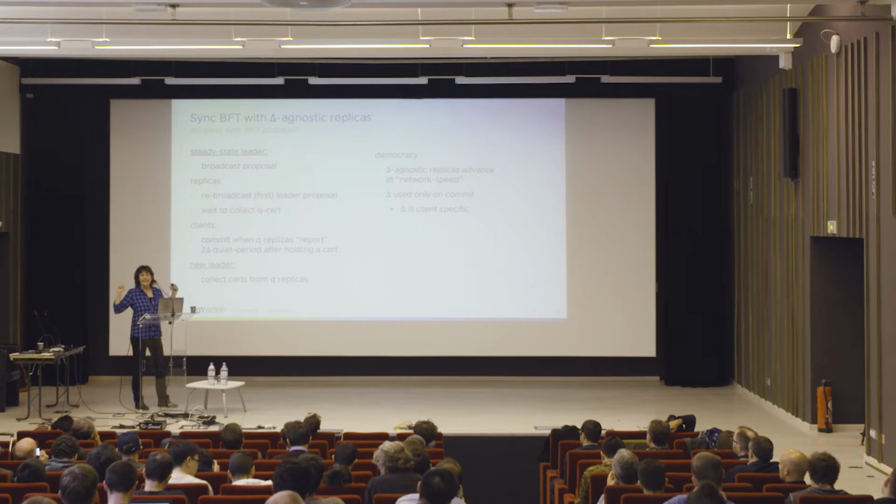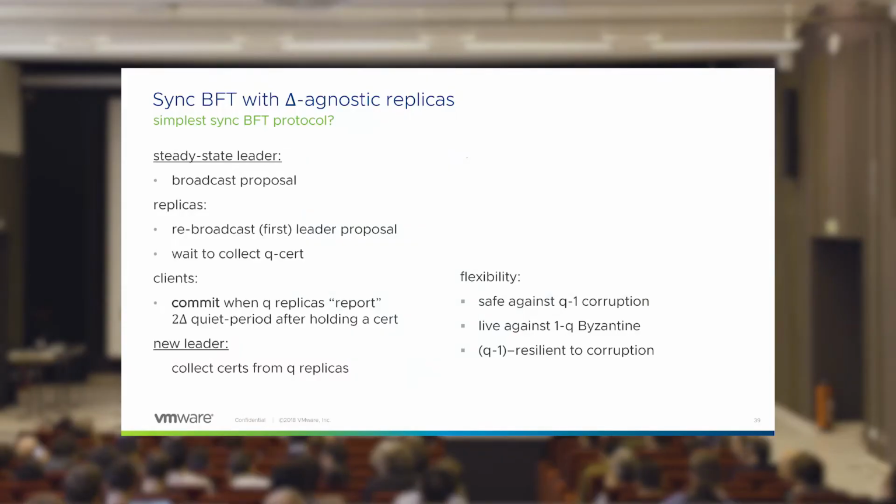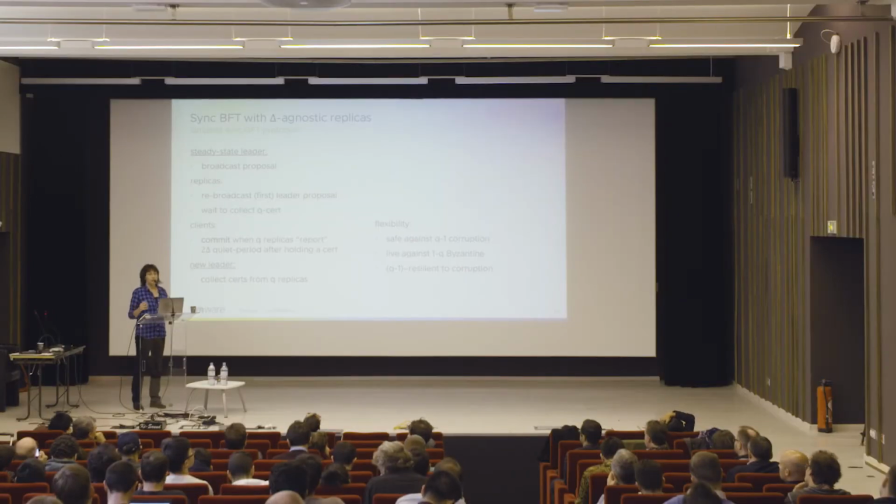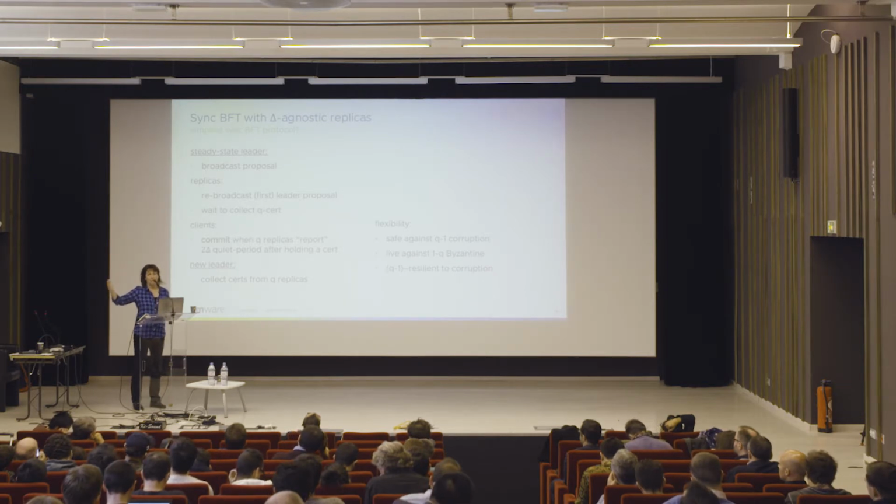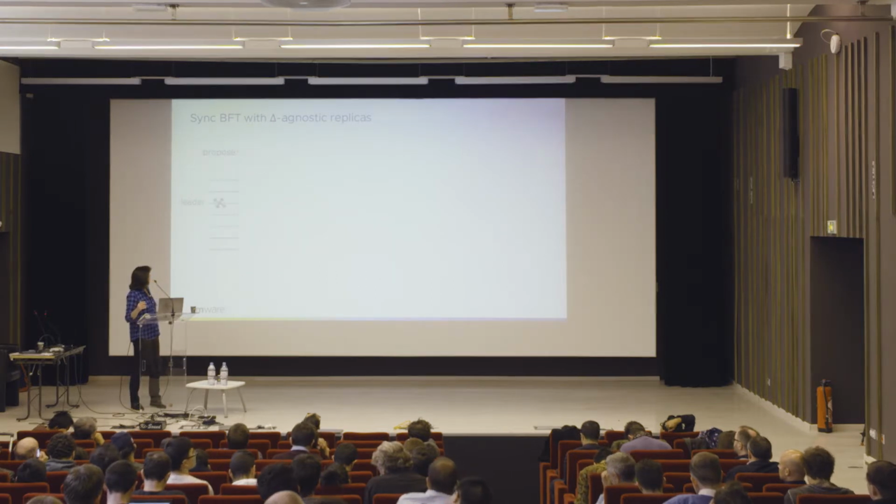So that means that this client actor is free to use whatever delta she believes in. Every client can use a different delta. And it's got flexibility. So in particular, this Q can be larger than a half. So if you believe that some of the replicas are ABCs, they're active but corrupt, you can set your Q threshold to be higher than a half. And by waiting for more votes, you get resilience to Q failures.